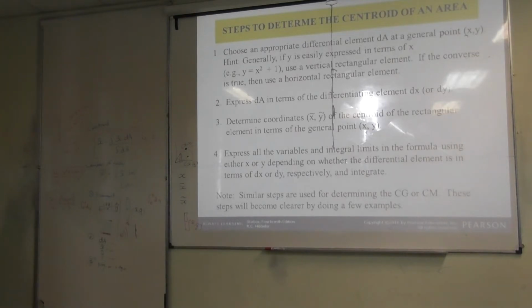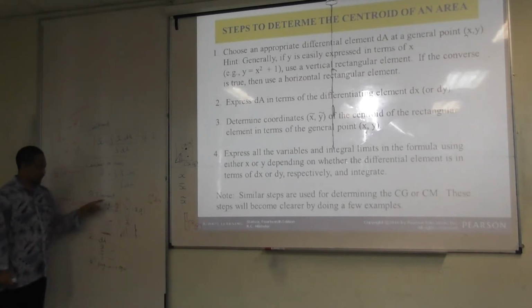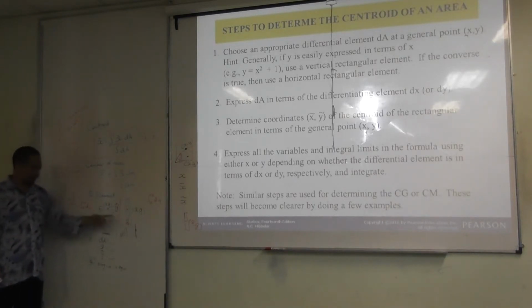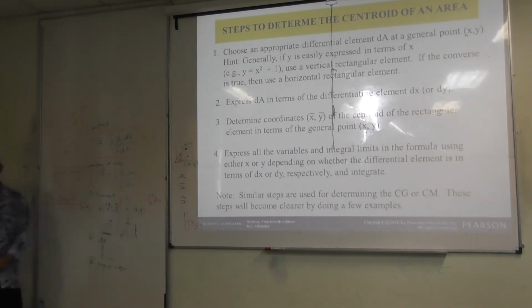So there's two considerations when you have to choose this one. The first one is this one. Obviously this one will constrain you significantly, because if you cannot even express this or this, you cannot even calculate for this one, you cannot even use this one, because you cannot even put any integration there because you're stuck there. Similarly here, you cannot use this one, right? But if you could use both, sometimes when we do the example, we'll see which one will be easier. Both will give the same answer, but one will be longer, one will be shorter. We'll try that when we do the exercise, you will see that.